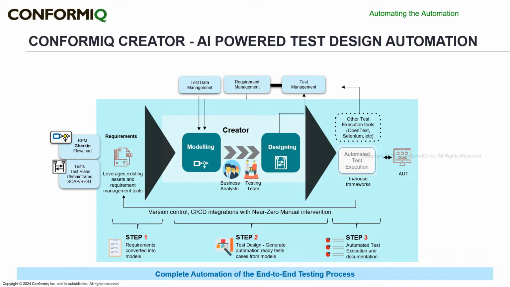But irrespective of that, Creator provides a UI for adding new models or updating existing information of the models. Once the models are available and reviewed, we have controls across the model for the user to define what kind of test cases he wants and what coverage he wants. Once the settings are all set, clicking a button generates the test cases. These test cases can be exported for manual test cases like Excel-based files, or tool-based export like HPQC or Jira Zephyr. This can also be exported into automated scripts, which can be used for executing automatically.